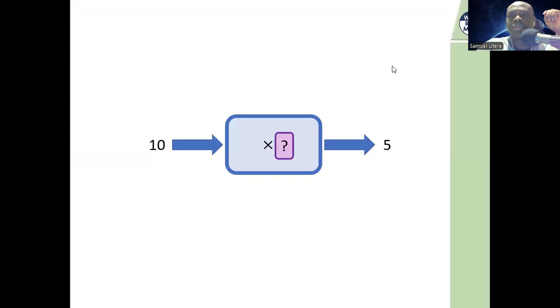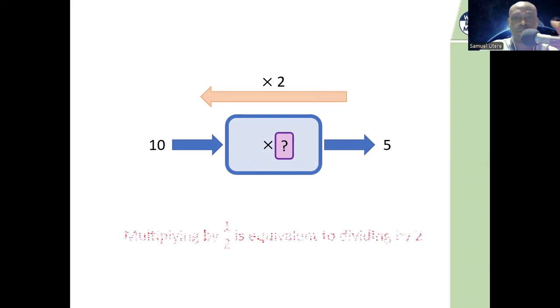All right. We'll move on to some new learning. So if I have this, if I put 10 into this function machine and I have 5 on the other side, what is the inverse operation? Because here it's obvious that I would have divided that by 2, halving. So the inverse of halving is to double. If you remember that, I did mention one of the inverse operations, that the inverse of halving is to double.